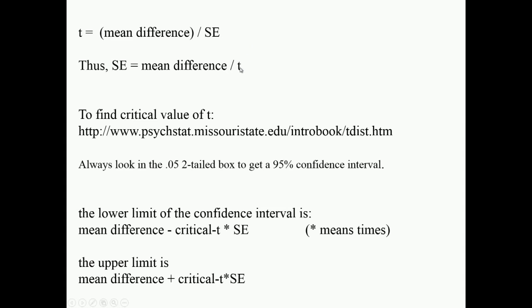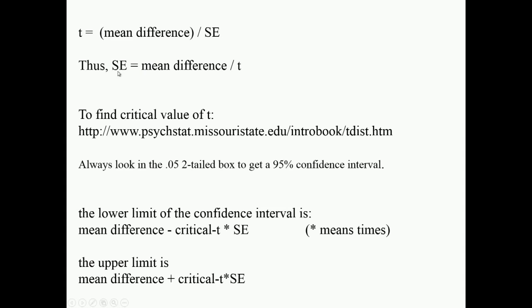So if it's a t-test situation, they should give you a t-value, right? So the paper gives you the t-value, or if it's your own data, you can get the t-value with SPSS. The standard error that you need is the mean difference divided by t. Bear in mind there's lots of different standard errors. There's the standard error of the mean, there's the standard error of the difference. The right standard error that we want for this situation is the mean difference divided by t. So generally when you're looking at a paper, you'll be able to get the standard error.